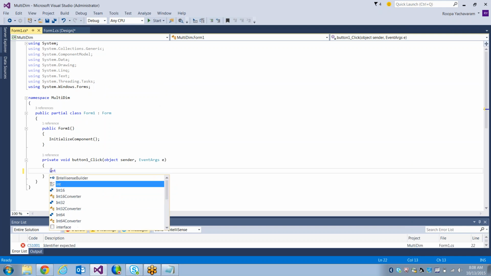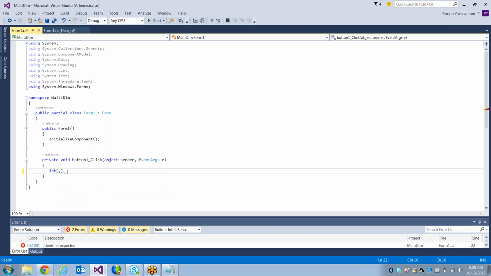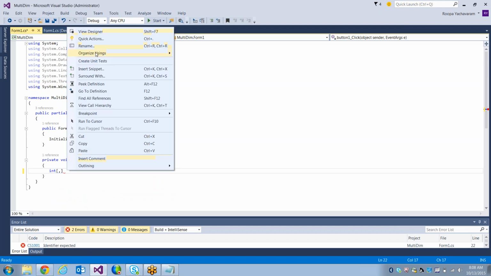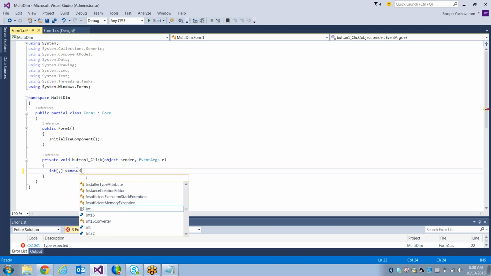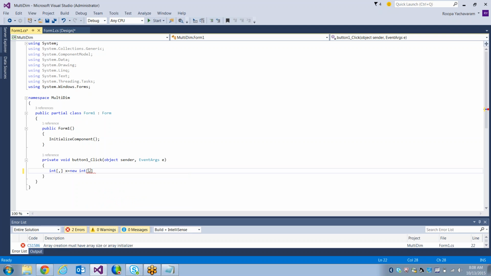I'll write here int x. No need to worry. If you are writing that class, automatically right click, name using means it will automatically come, that namespace. No need to think. Go through my recordings, because otherwise it will be blank for you. And practice, please. I need to practice.